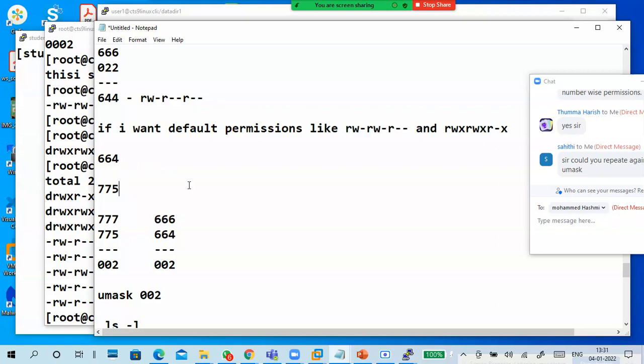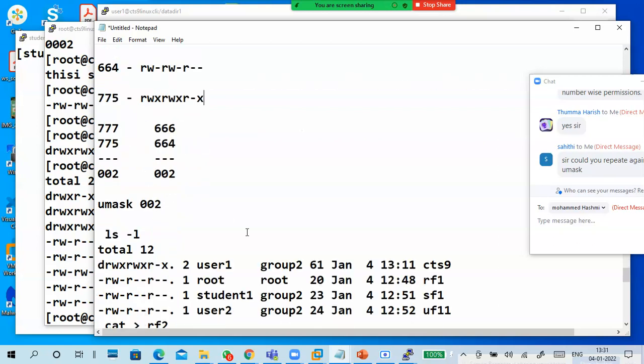First calculate the numerical value. rw-, rw-, r-- is nothing but 664. And if you create directories, what is the permission? 775 on directories.